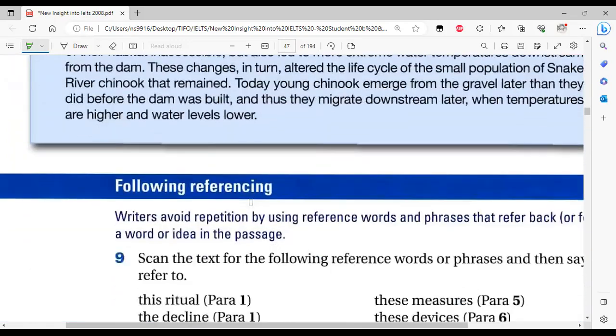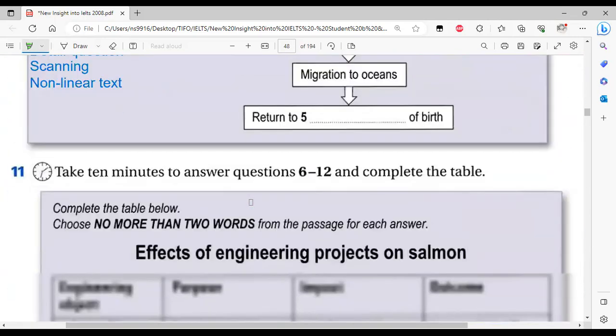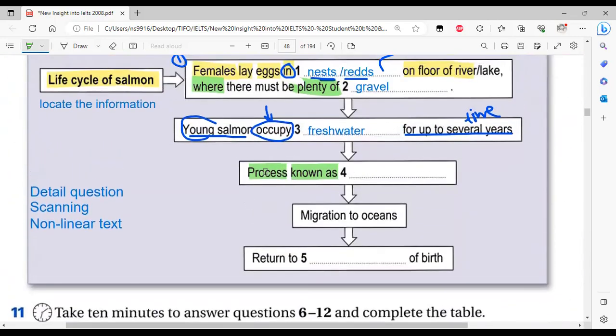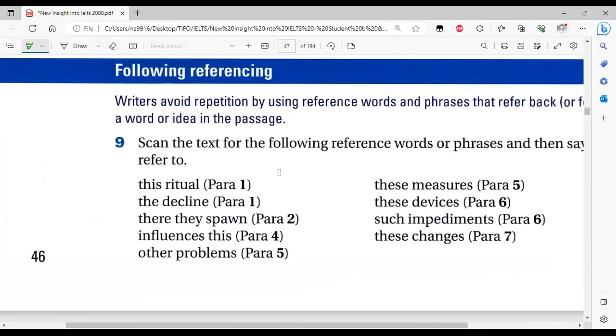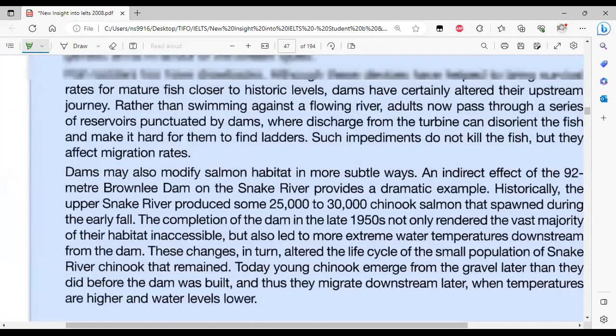Very good. This is a very simple word, guys. Okay, so but it can save your life. So there is a process known as. So known as or called the same thing. But maybe if you are a good student, okay, and you know what you call this is the process in English. So it is known as metamorphosis.